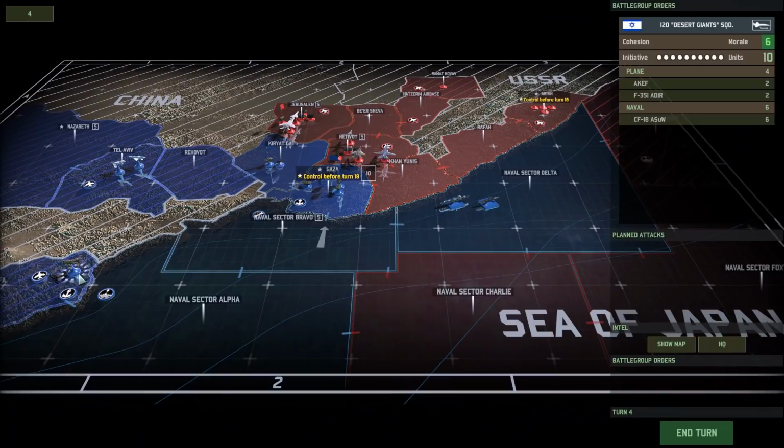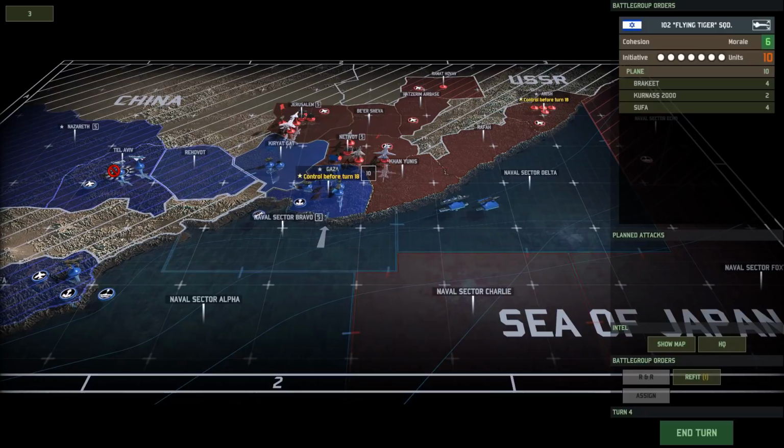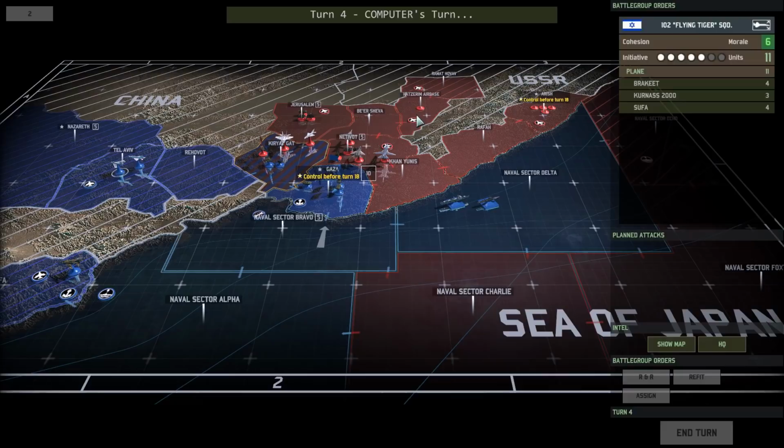These planes don't have another airport to go to yet. I can refit these with some of the points that I still have. End. There's a new aerial unit moving through here.